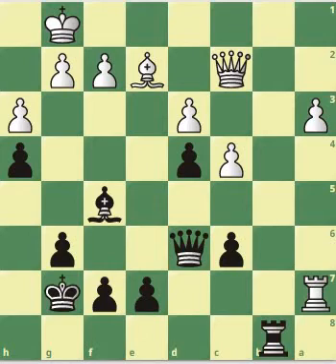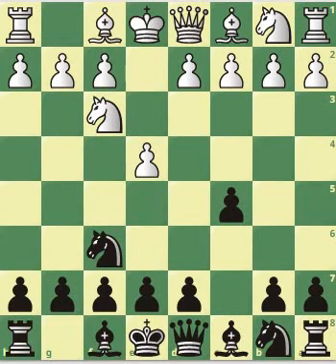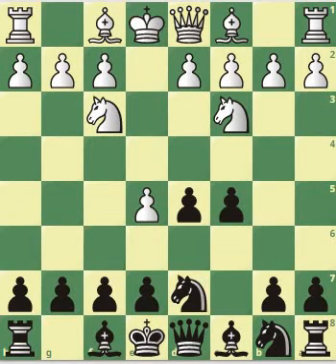White has played literally like an engine for the last 20 moves, so you don't have to worry that this very game will happen, because you will have won it long before. After e4, c5, knight f3, knight f6, knight c3, d5, pawn pushes, and then knight d7.